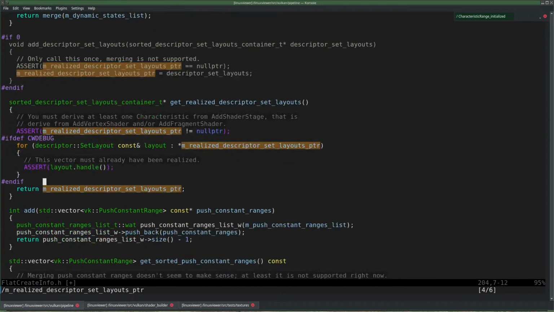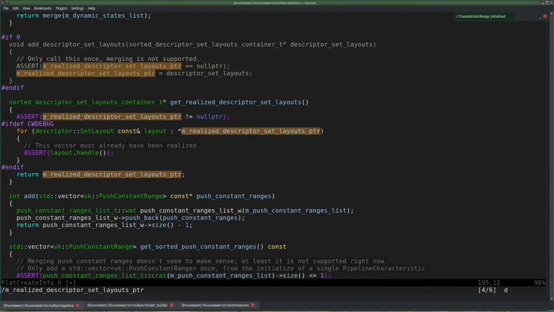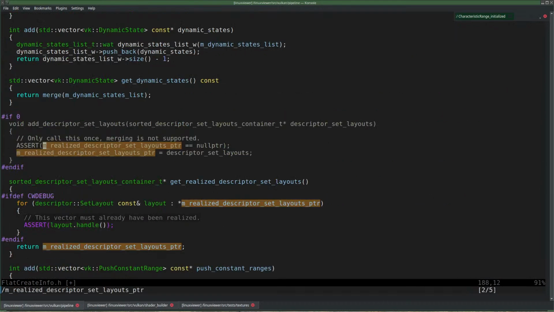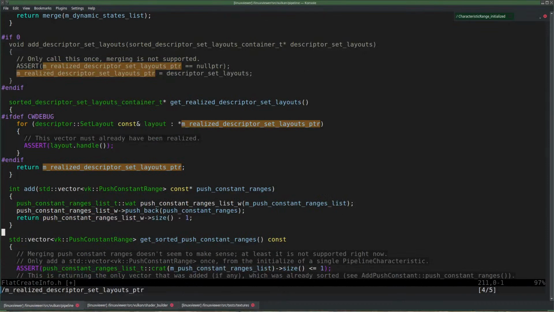And therefore the assert can never fail, because you don't even have that. And then all that remains is this. Get realize descriptors set layouts.